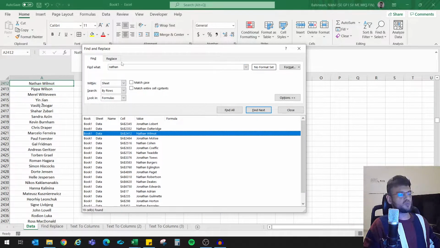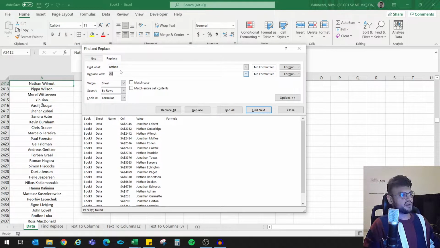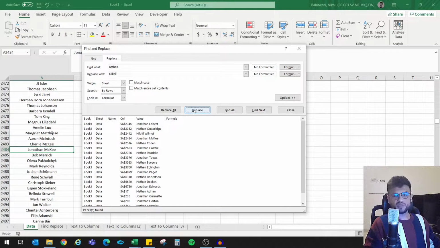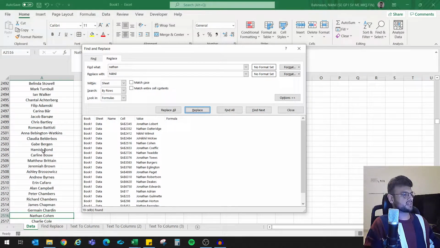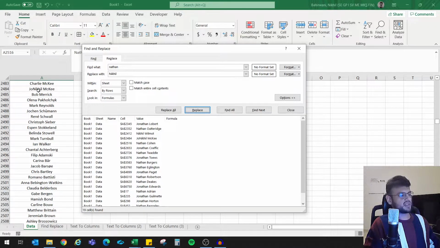What you could also do is replace the text across the sheet. Instead of Nathan, if I just want to maybe replace the name with Nikhil, for example, it's going to replace the first one, the second one. So if I see what it has done, yeah, you see, instead of Jonathan, it's Joe Nikhil. Pretty funny, but anyway.